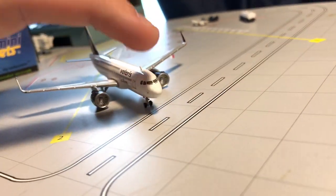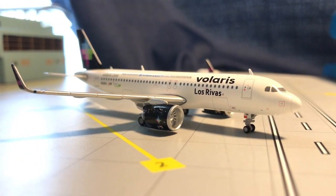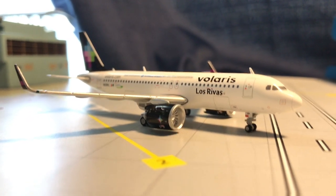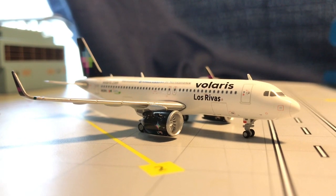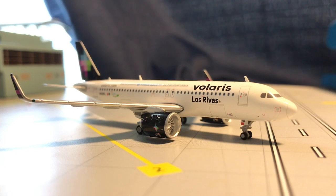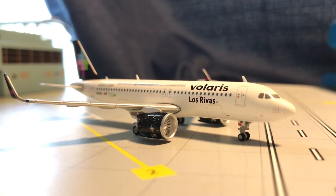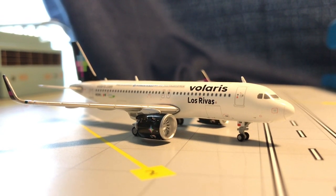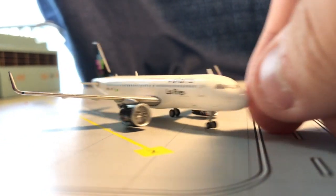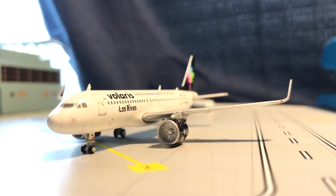I'm surprised, because I was actually a little nervous getting this plane. If you've seen the recent review of the American 321, the absolute dumpster fire of a model airplane, that was horrible. So I was a little skeptical about this plane because this was my first Neo, and I was like, oh boy, if the engines on the 321 are huge, I can't wait to see what the Neo is. It's probably bigger than the freaking wing itself. But good plane, boys. Very good plane. Just give you a couple more angles, and then we'll cease the video.